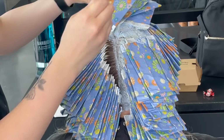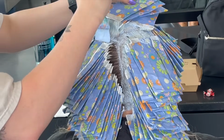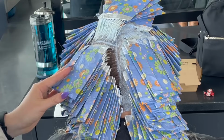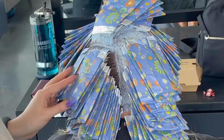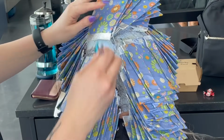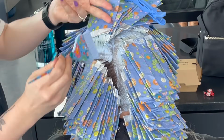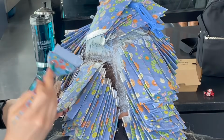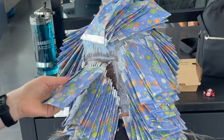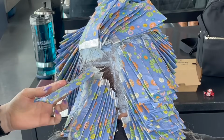This is my favorite part of a platinum card technique. This is so easy. Basically, you can just take each foil, and it's already sectioned, each section for you. Take your new mixture of 20 volume, make sure it's a new mixture, and apply it to the front and back of the roots of each piece. Now, what I like to do is scoot down the foil a little tiny bit, just in case there's any areas that didn't get fully saturated up near towards the top. However, my sections were really skinny with this client, so I did get a really good even lift all the way up to that root that I painted a hard line up to.